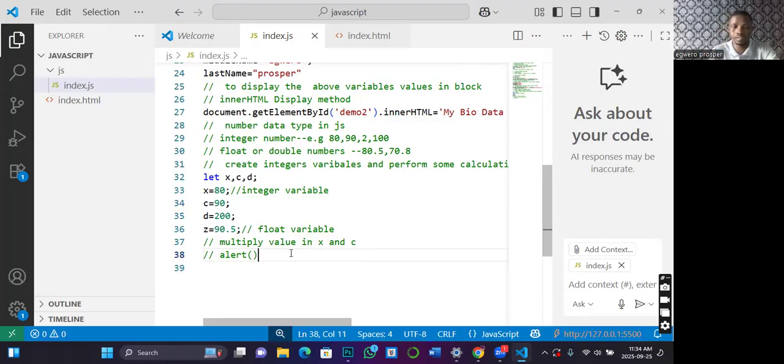So alert is another JavaScript display function, which displays a pop-up box on the browser. Note, it is mostly used for debugging.